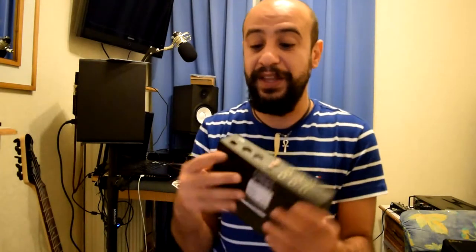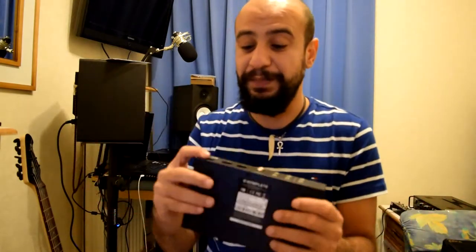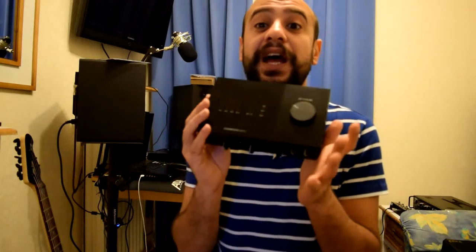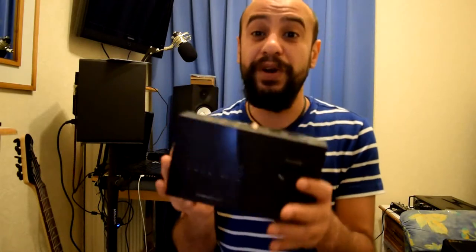They told me they don't have a user manual and they're talking to R&D to produce one, but they haven't had a reply yet. How do you produce a product without a user manual? If someone who knows nothing about electricity connects the USB to a wall power socket and it burns, that's not their fault — there are no safety instructions. There's no power socket here, just USB, which is powered by USB — but without a manual, a new user has no way of knowing that.